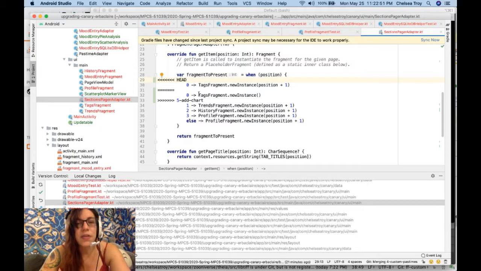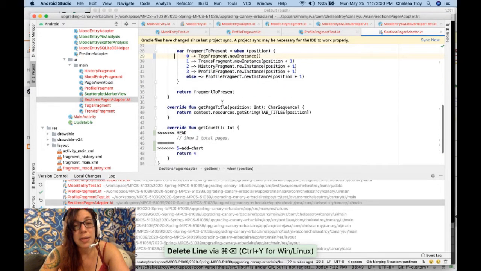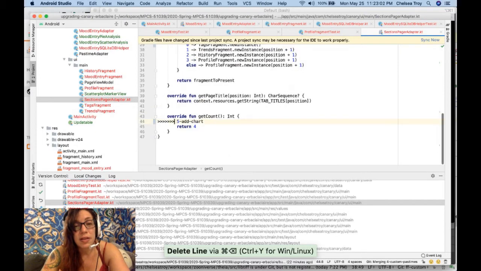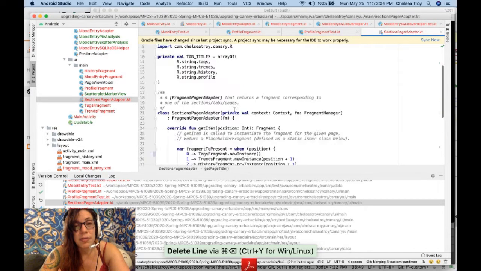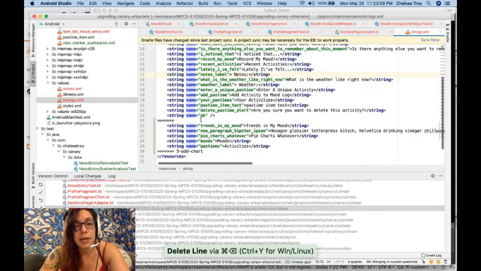So the tags fragment has some pie charts on it now, which I know that add chart was responsible for. So this time I'm going to take the incoming chart changes. I'm going to get rid of random comment conflicts. Strings, I usually take everything.